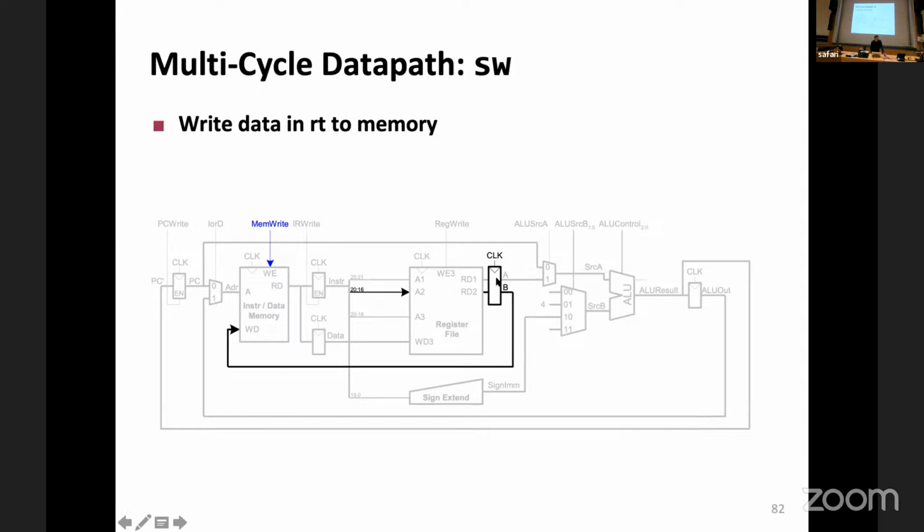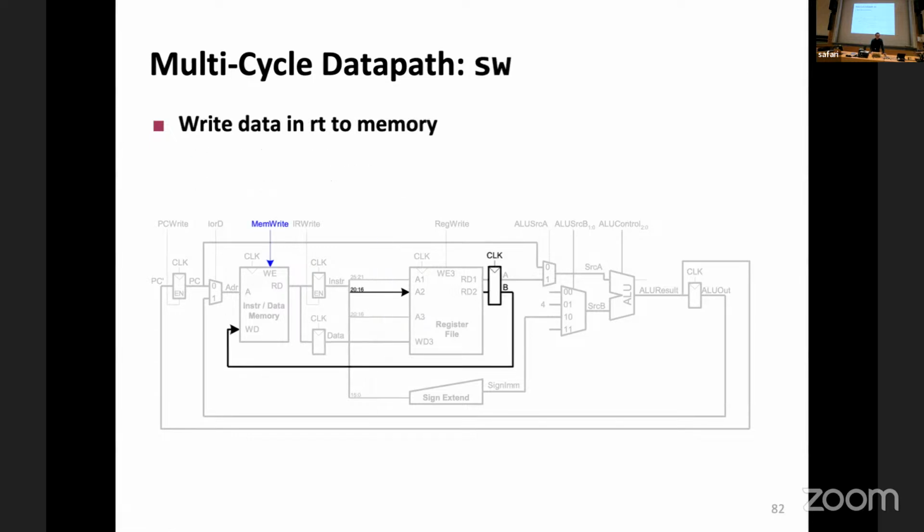So basically, one clock cycle it takes to make the address available. After that clock cycle, in the next clock cycle, you take that address, feed it here, set the memory write signal, and the data value flows through this register into the write data port of the memory. Basically, we've provided the data path elements. We just need to set the control signals appropriately in a given cycle. And we're going to see that also.